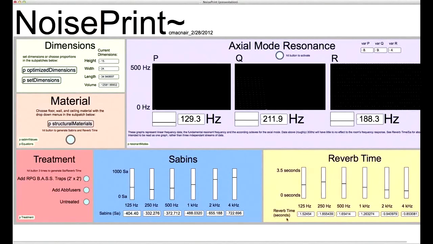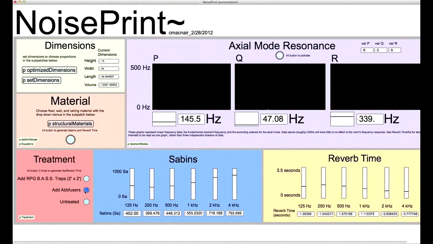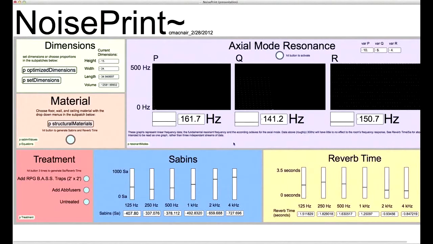In the red treatment section, I can add a bass trap and abfuser to treat the simulation. These values can be compared to an untreated setting. All of this data can be a collective framework for many uses. My future goals are to explore these directions in hopes to understand the capability of interactive technology.